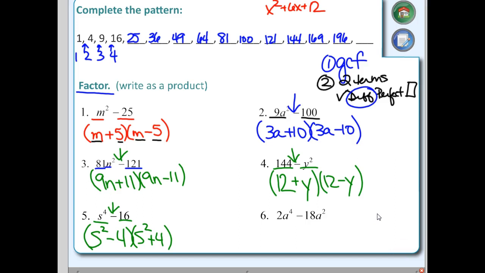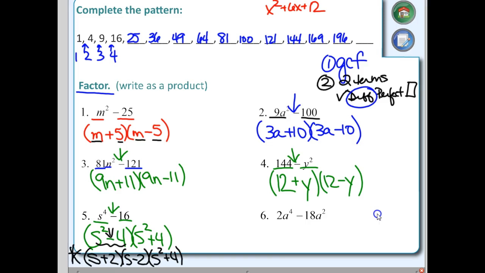So when I look up here, did you realize we actually have difference of perfect squares again? Yeah. S squared, that's a perfect square. We've got a minus sign in the middle. 4 is a perfect square. So to make sure I factor this completely, check back and make sure that one of your binomials is not difference of perfect squares again. So this is going to become s plus 2, s minus 2, and then we still have to bring the second binomial down from the original, and that's your final answer.